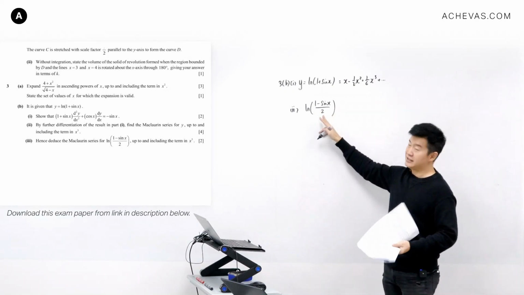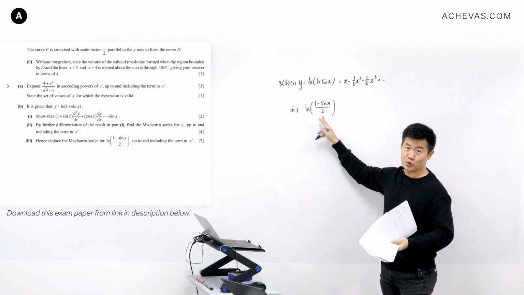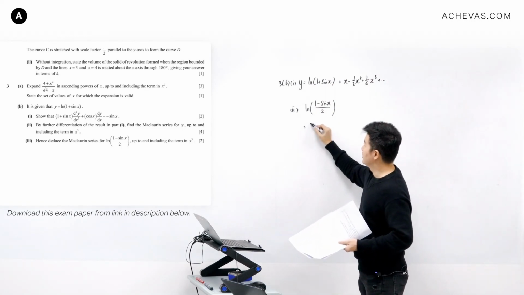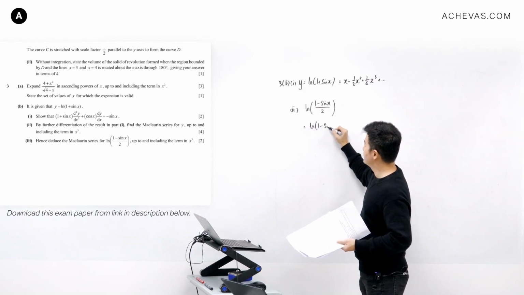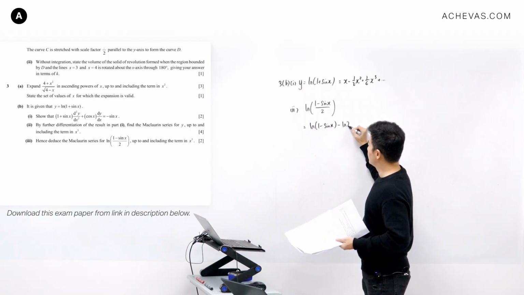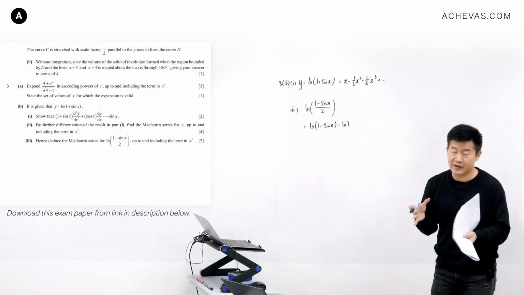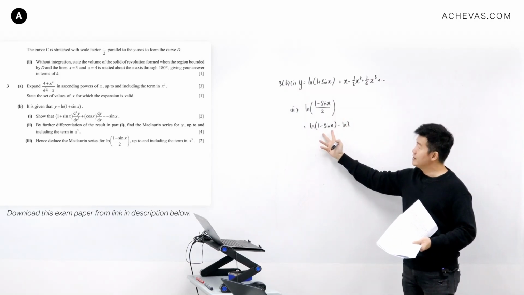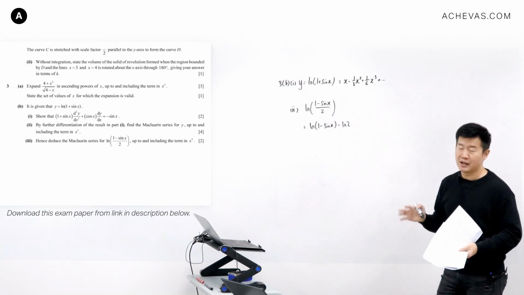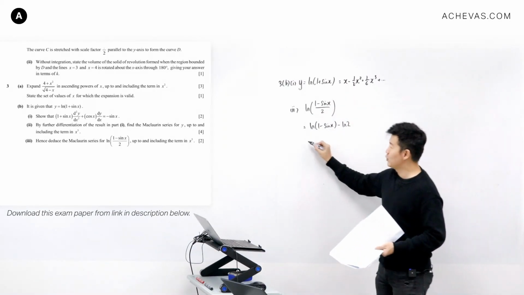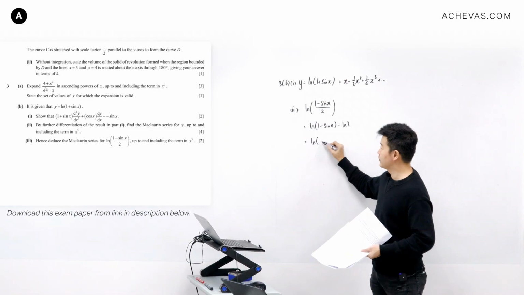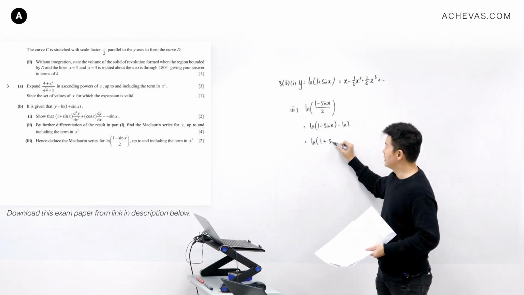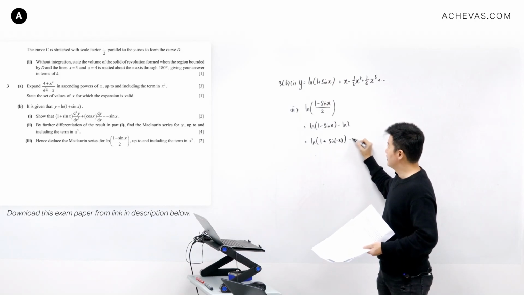And it's very, very easy for us to remove this 2. We just need to apply the law of logarithmic function. This will be ln of 1 minus sine x, minus ln 2, which is a constant, and that is fine. It is just going to be part of my expanded version for this. As for this, I'm definitely going to make use of the previous part. And in order for me to make use of the previous part, we need to apply trigonometric transformation, because minus sine x is the same as plus sine of minus x.